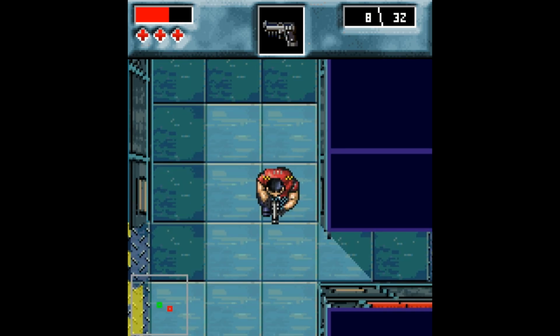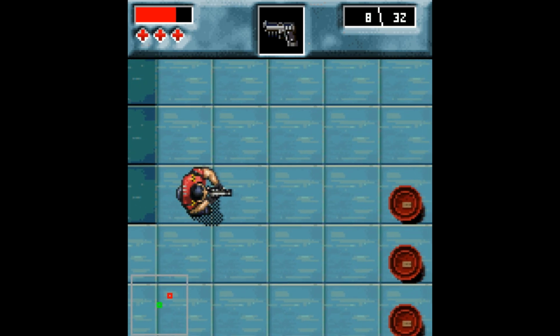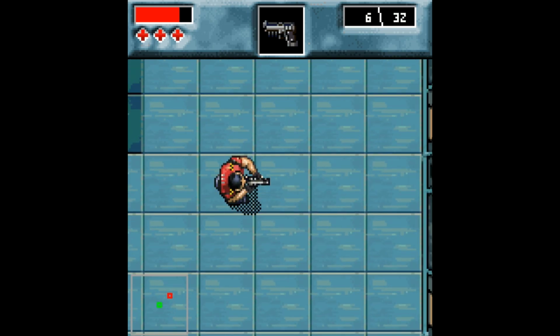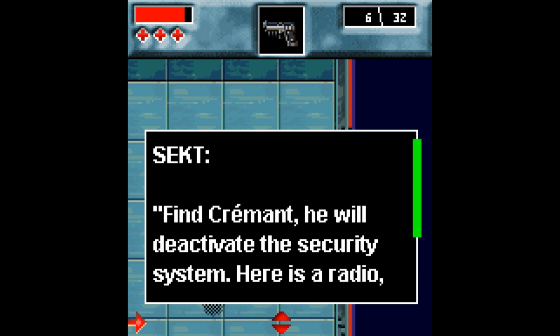In the bottom left-hand corner of the screen, you'll see the radar, which shows you in green your current objective in red, and will give you an idea of which direction you need to go to get to it. The first map in this game is really just all about getting to the second level of whatever facility we're in, so we go and talk to Sect here, who is going to come up throughout the game, and we ask him how we get to level 2.